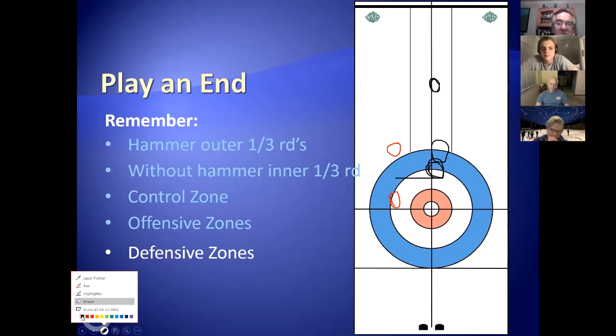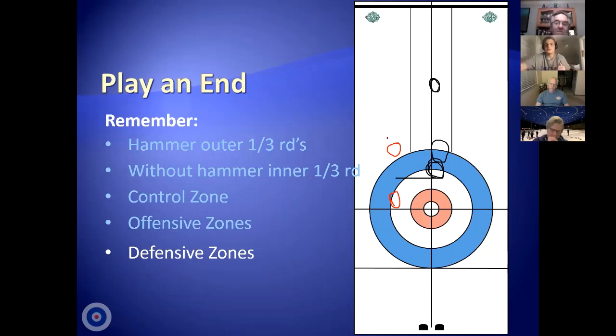Okay, and Jason. Would it be worth it to get rid of the guard right now? Yeah, so that's actually perfect, right? So you identified we're playing defensive. We want to keep that control zone open. And right now I've got 3 rocks in that control zone junking me up. So it's early enough in the end we can bail out. You can hit, roll yours out, and then get rid of this guy, right? Yeah.